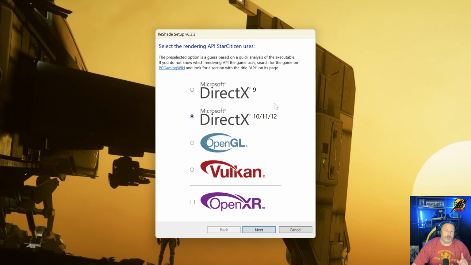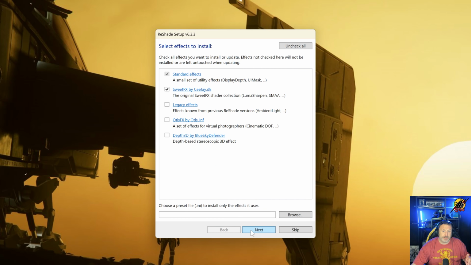Here's an important part, so don't mess this up. If you use Vulkan in Star Citizen, it doesn't matter. Do not click Vulkan. As of right now in 4.0 preview and prior versions, 3.24.3, it's still DirectX 10, 11, 12, specifically 11, but it is DirectX 11. Don't hit 9, OpenGL, Vulkan, or OpenXR. It is DirectX 11. It's the only way this is going to work. It's already default highlighted for DirectX 11. You just leave it there and click next.